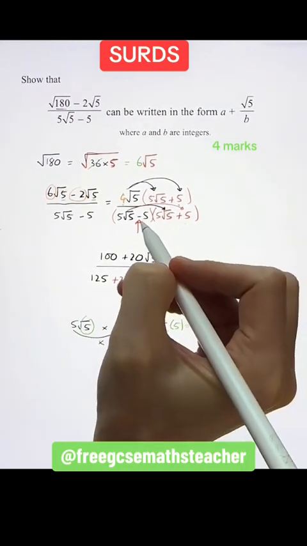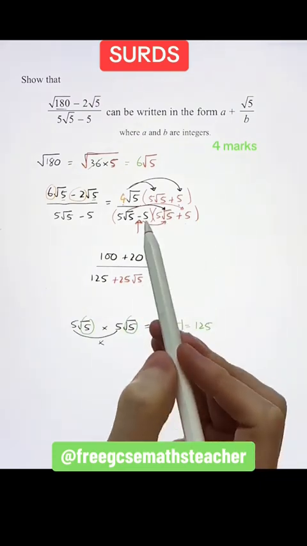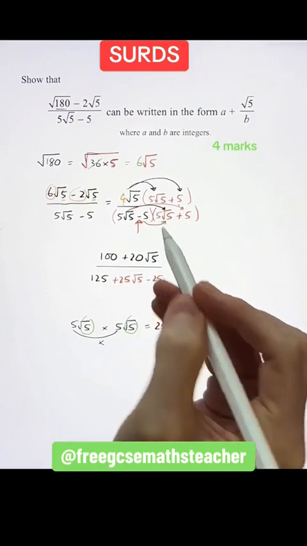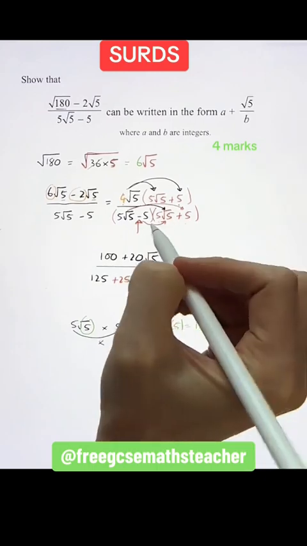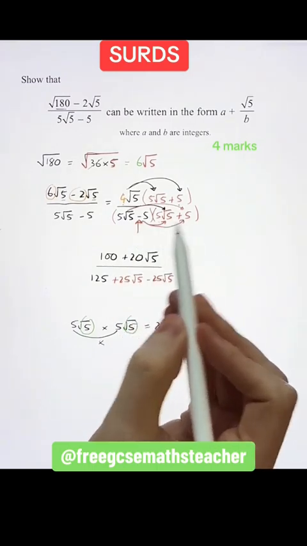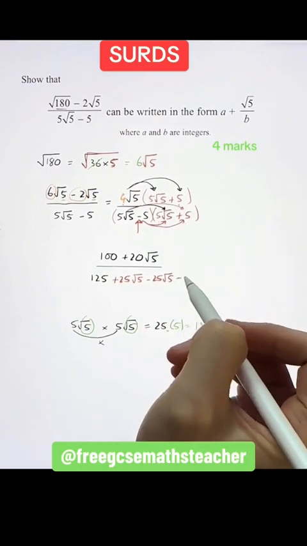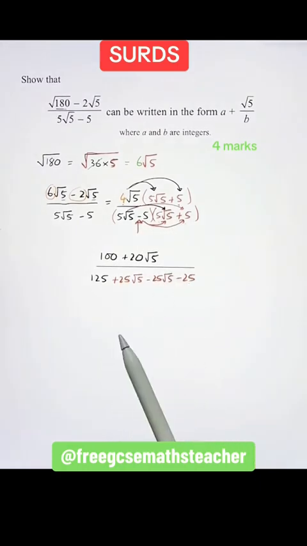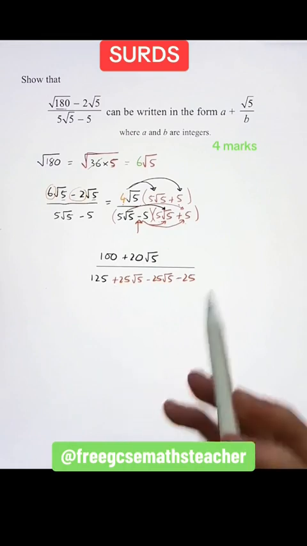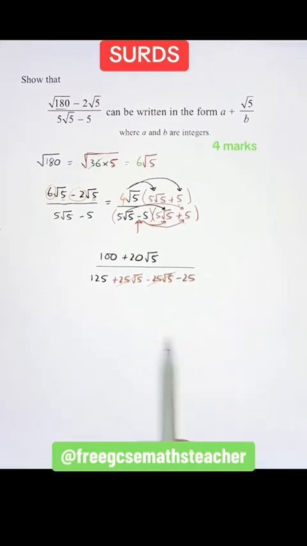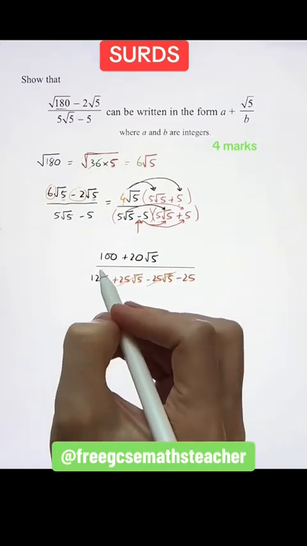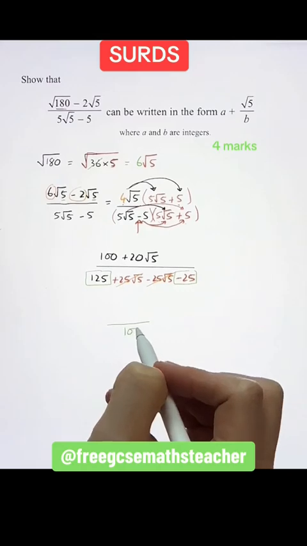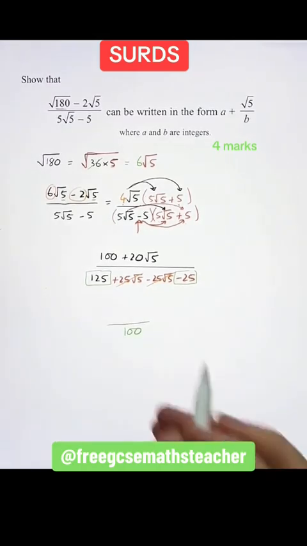Multiplying my inside terms, I've got negative 5 multiplied by 5 root 5. We times the numbers on the outside, so negative 5 times 5 will give us negative 25 lots of root 5. And then finally, multiply my last term in each bracket. Here I've got negative 5 times positive 5, which gives us negative 25, as I know a negative times a positive gives you a negative outcome. Simplifying the bottom, these 2 middle terms must cancel because 25 lots of root 5 subtract 25 lots of root 5 will give us 0. So on the bottom, collecting my number terms, I've got 125 subtract 25, which will give us 100. And on the top, I still have 100 plus 20 root 5.